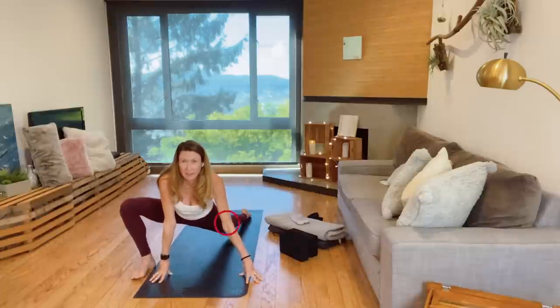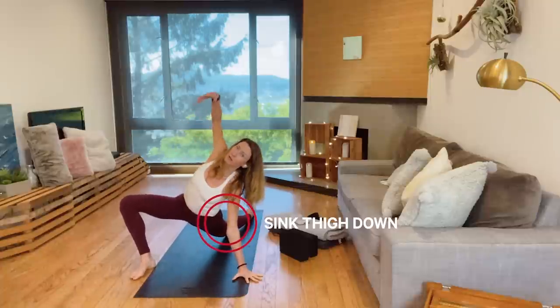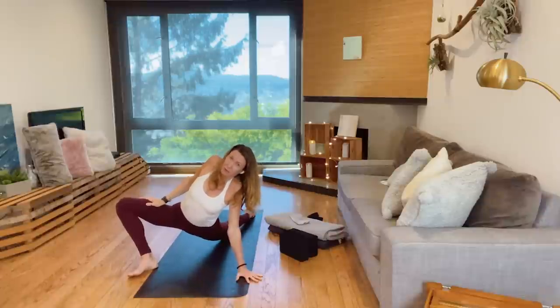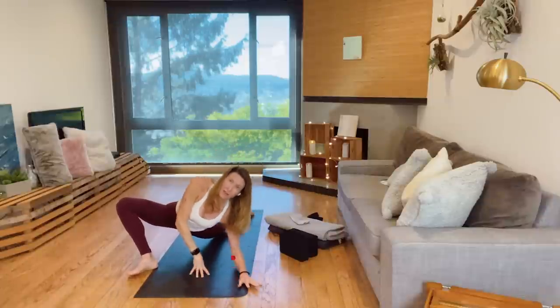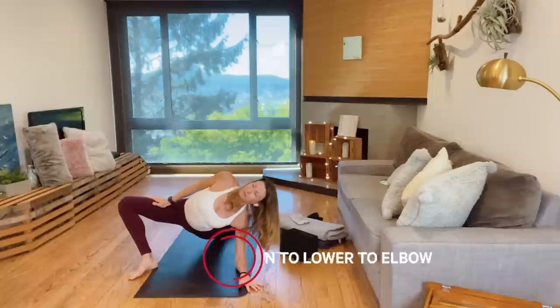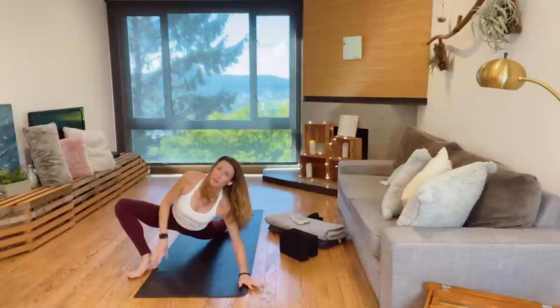And then we'll lean that right knee out, sink the left thigh down. You can keep the left hand rooted and take the right arm open to the sky. Stay here, you can push the right hand on that upper right hip. You can stay here or have that left elbow down. Just yawn open through the side body. Beautiful, I'm releasing it out.